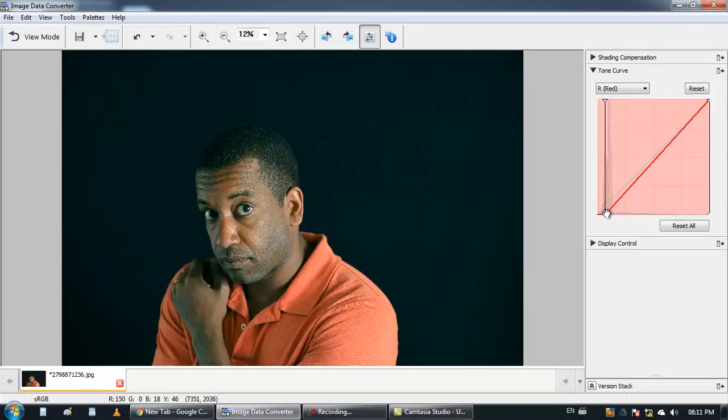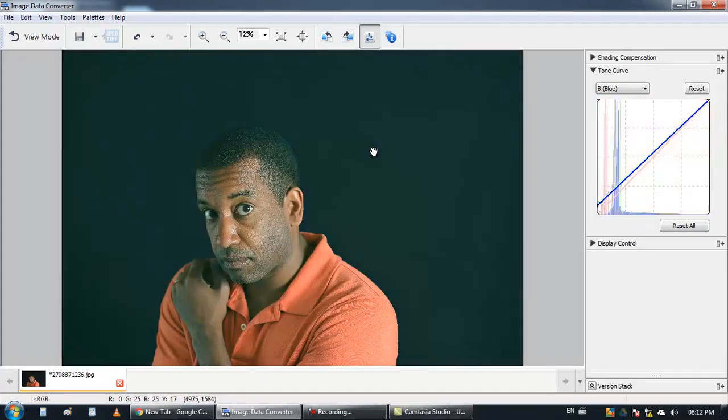Can you see? So right now the dark areas are a little bit greenish. That's a very nice effect. You can use that. It gives a very nice feeling in the image. So if you want, you can go to the other and pull them a little bit up. So right now, in order to not lose quality, because otherwise you're just clipping, now it's better.